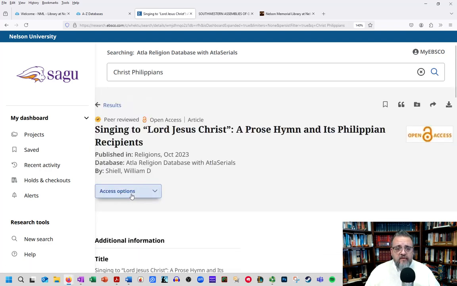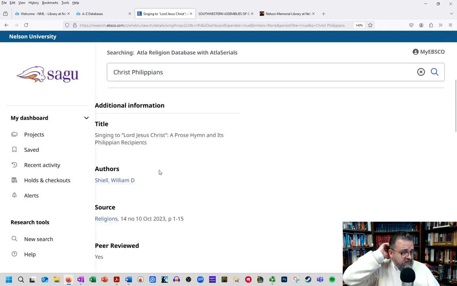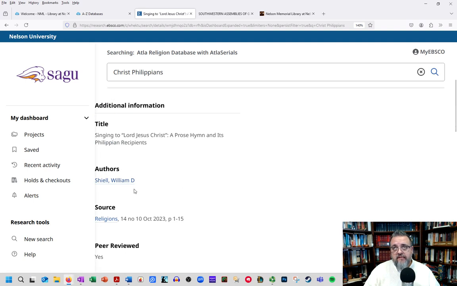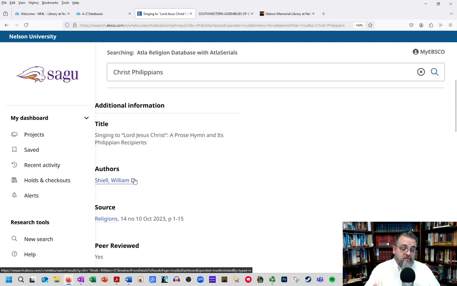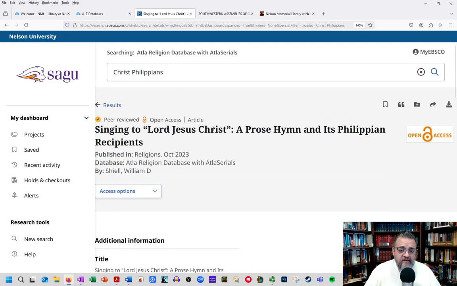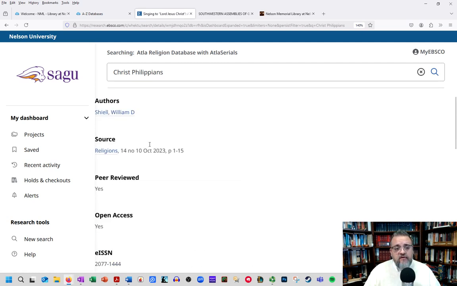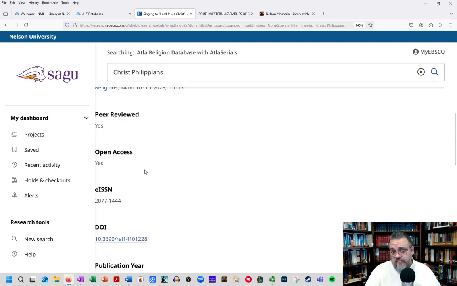Okay, so this is an article on singing the Lord's prose hymn, as Philippian recipients. I'm assuming it's our passage in Philippians. Philippians 2:5-11 is a pretty famous Christ hymn or poem or something like that. William Shiell. Oh, wow. William Shiell, I know, is an outstanding scholar. I used this person's book for a dissertation about the performance of the book of Acts. So now he's doing more performance critical studies on maybe how we can sing this Christ poem in its original context and how that might look for us today. That's really interesting. So if you happen to know an author and his or her expertise, that helps you sometimes.